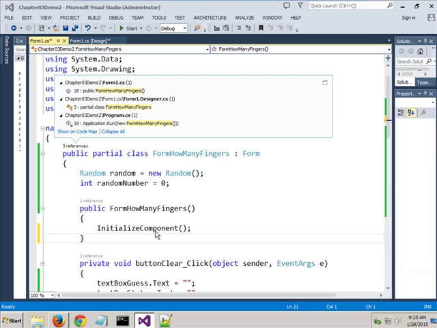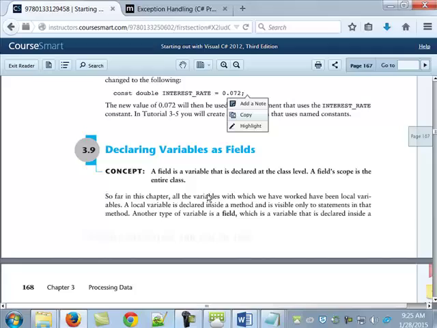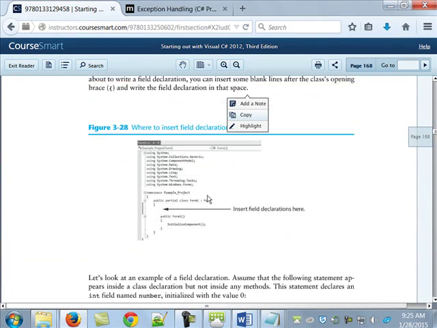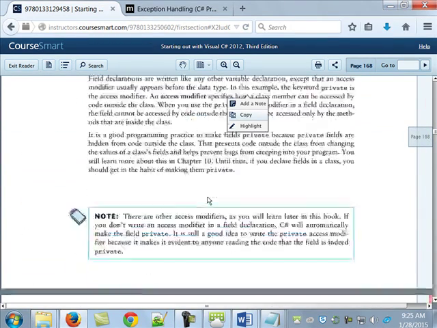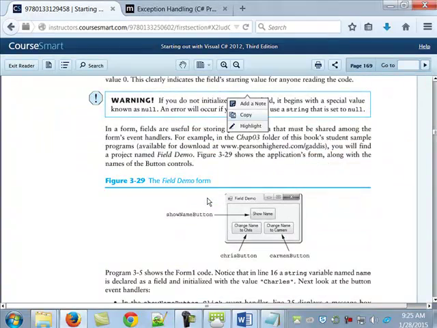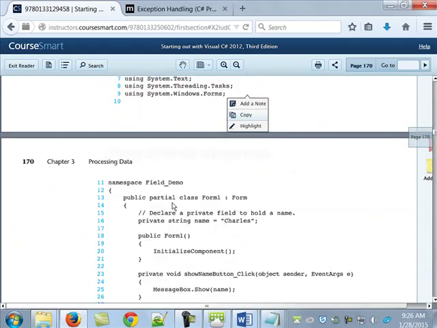So they go through a big, long to-do in here, declaring variables and fields, and a thing that's called scope. Scope just means who has access. If you declare a variable inside of one of these routines, inside of a click event or whatever, it's only available in that event, until we get to a later chapter when we talk about passing variables.